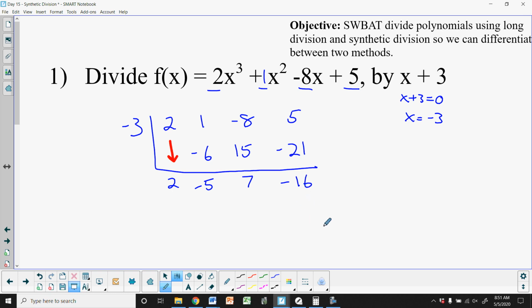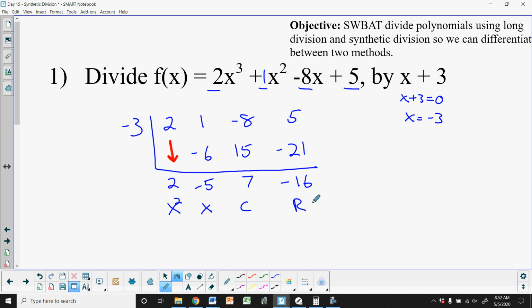So how do we do this? Well, we can see that it's x cubed divided by x, so this first one should be x squared. And then this one's going to be x, constant, remainder. Or you could go backwards. You always know this is the remainder. You could do remainder, constant, x squared.